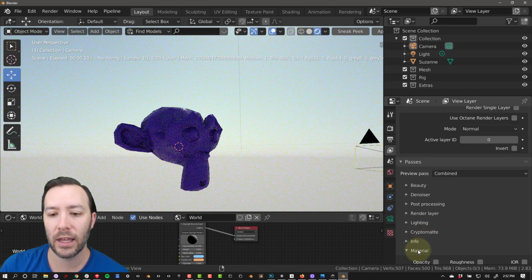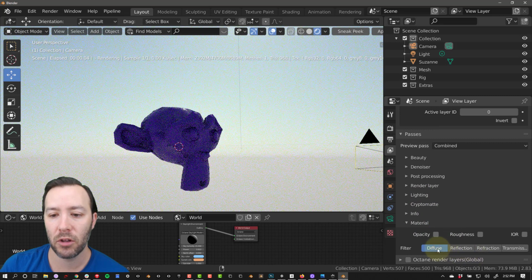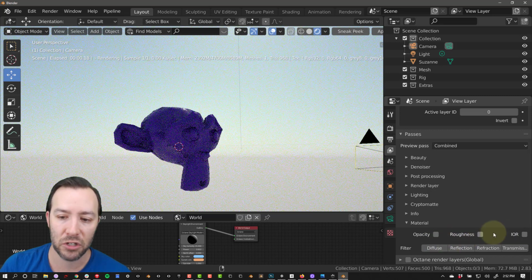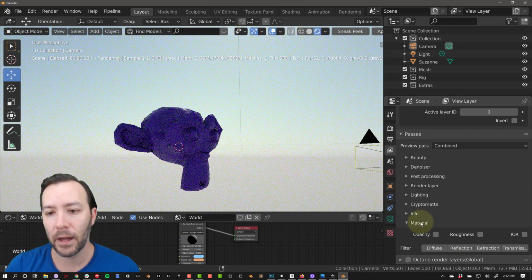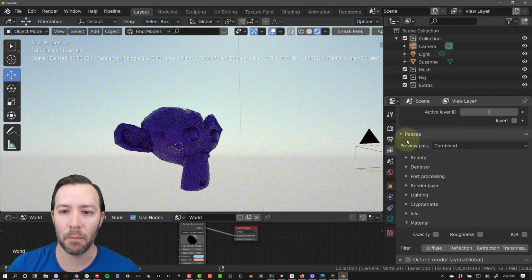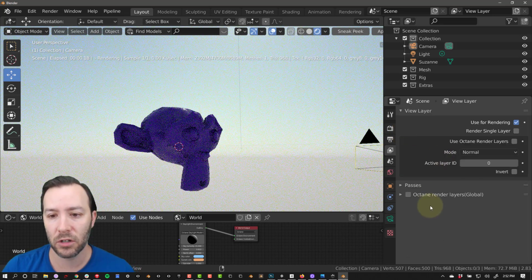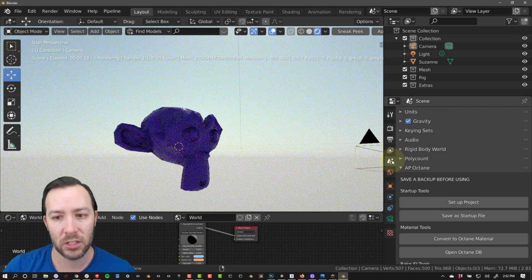You can get these materials, and you can export diffuse, and you're supposed to be able to export roughness and all these other things. But I've had luck with diffuse, and I've not had a lot of luck with reflection or any of these other ones. I'm going to keep researching that on my own, but I've asked on the forum, I've asked on the Facebook group, and I've not gotten a good answer. But yeah, let's keep moving on here.